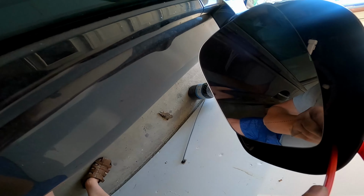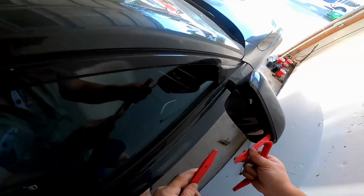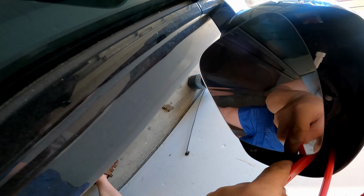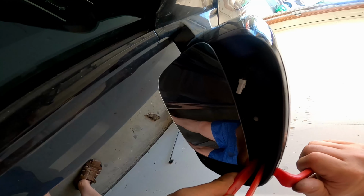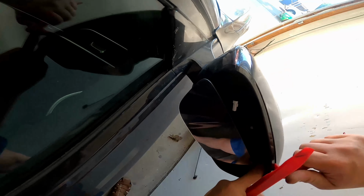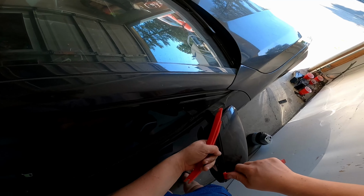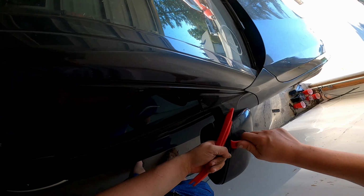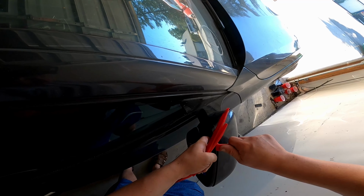First, I tried to unclench this tab with the plastic tool. Unfortunately, it didn't work because you have to unclench the upper and the lower pieces at the same time. Then I thought the best way is to use a finger. I put the finger inside this tab, keeping the pressure. Then I put my finger between the second tab on the right side, and I also hold the pressure until it pops off. But you need to unclench at the same time.